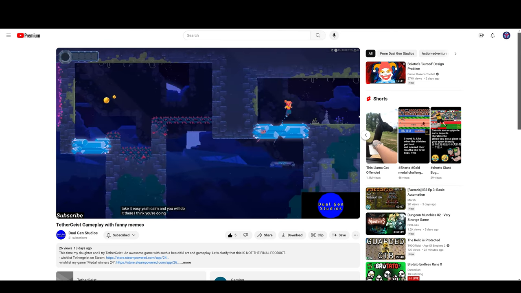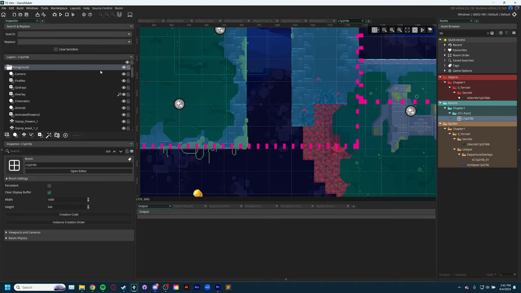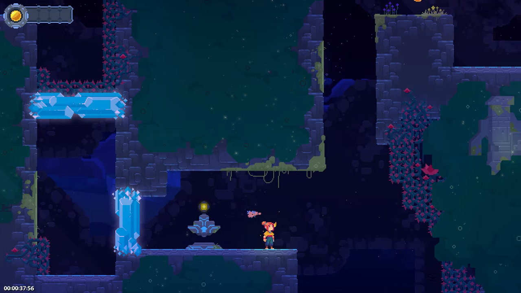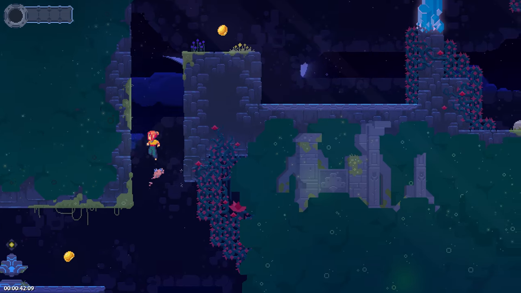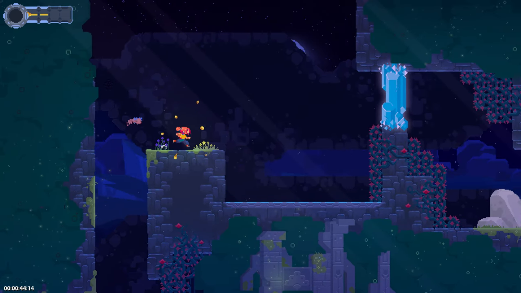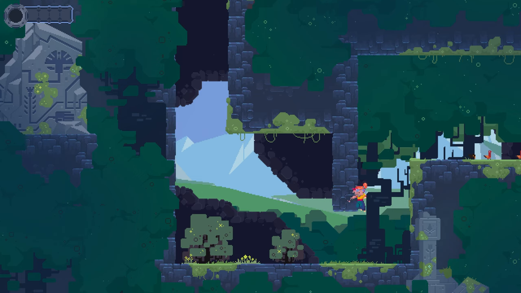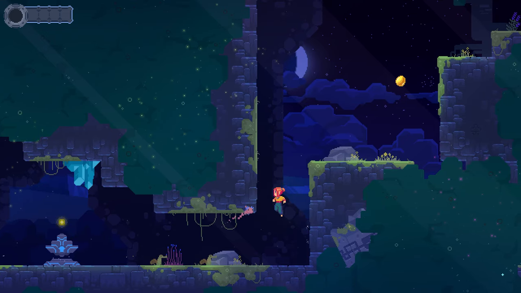Now, it's funny, all of this digging has resulted in a pretty tiny change. I just added one 32 by 32 pixel block to this section to make the wall jump easier to land. But I think it'll make a big difference in the overall flow of difficulty in the game, and hopefully we'll see fewer players quitting when they get to this section. I've also added input buffering for wall jumps, specifically for sections like this.